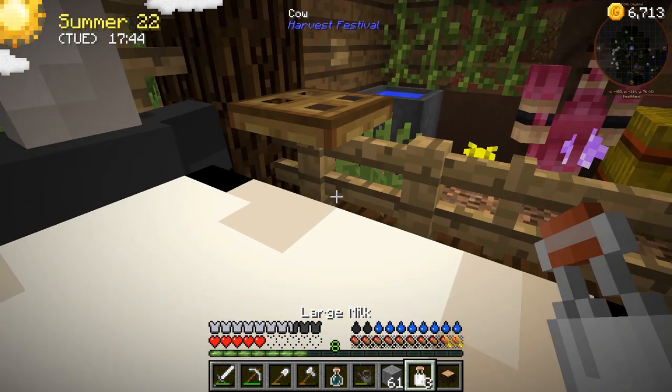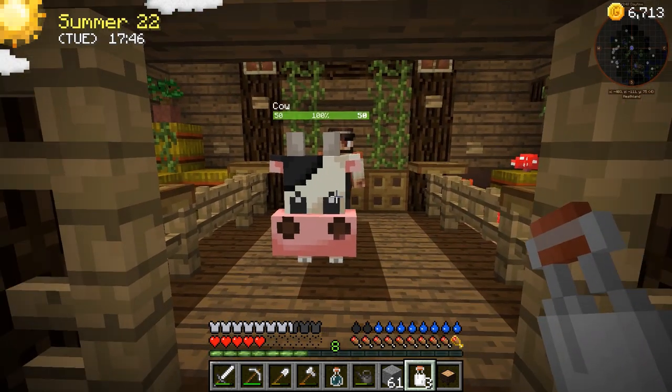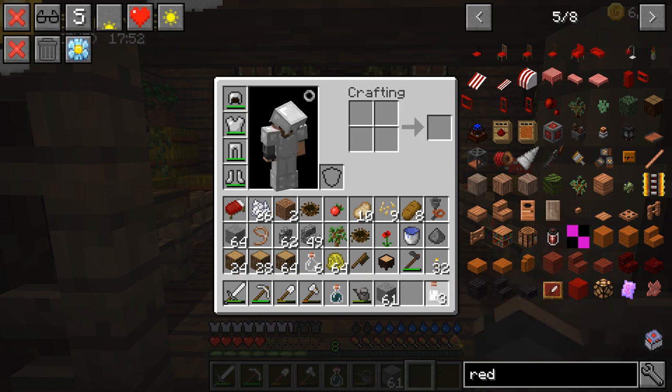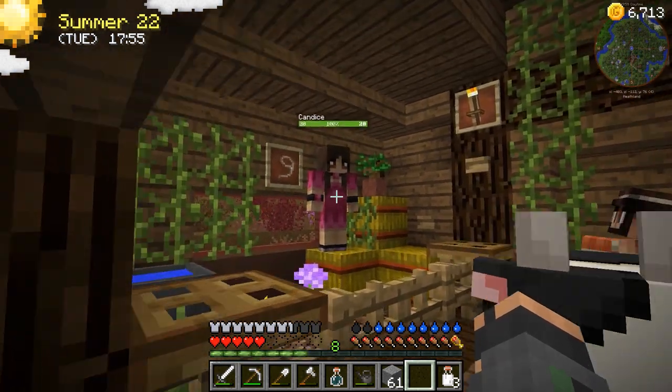It'll help you out too. Oh my god, we got our cow. Oh, she's back. She's back. This is our girl from season one, everybody. This is Princess Leia. Oh, and look who's here, Candace.